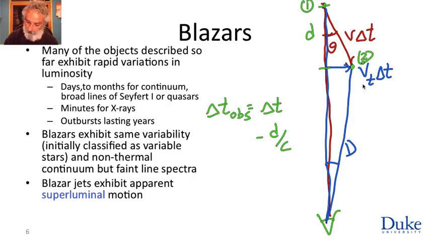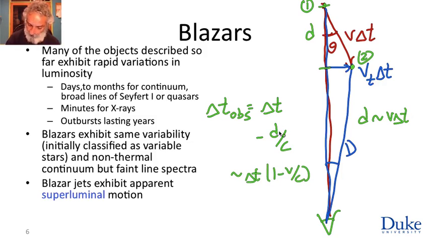Well, if theta is very small, d is of order v delta t. Now, if you want to be accurate, there's a cosine of theta there, but we don't do trigonometry. So this is of order delta t times (1 minus v over c) when I plug in that d is v delta t. Oh! So when we measure the angle alpha that the star moved and divide it by the time over which we notice that motion to be occurring, we are not dividing by the actual time between the two events, but rather off by a factor of 1 minus v over c.